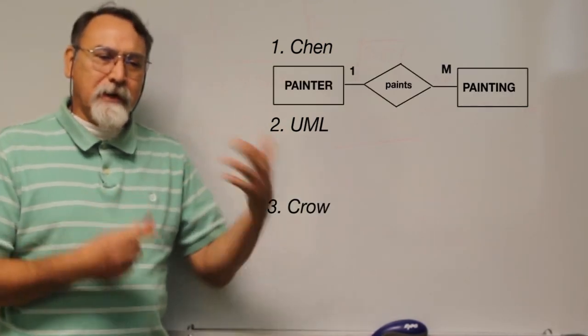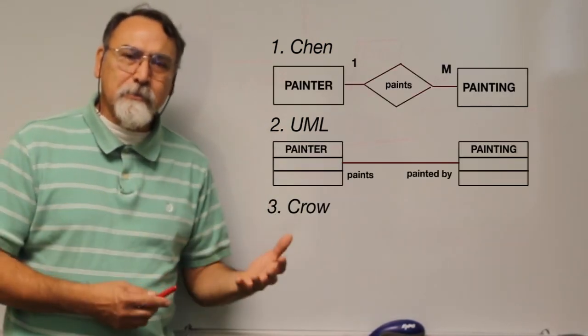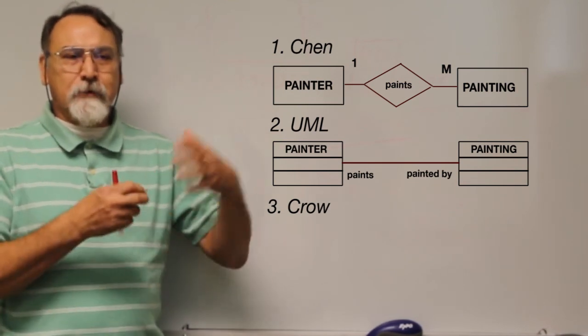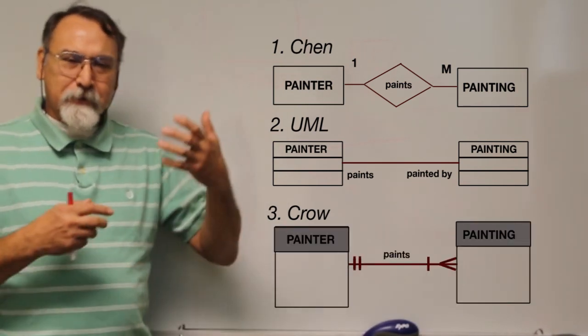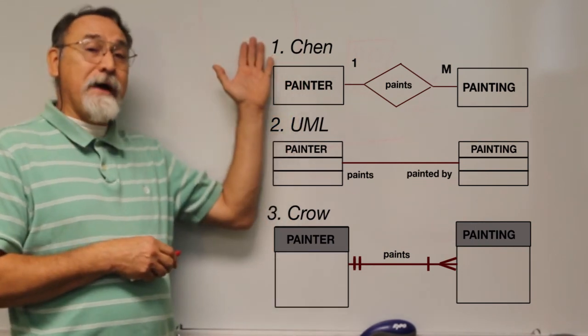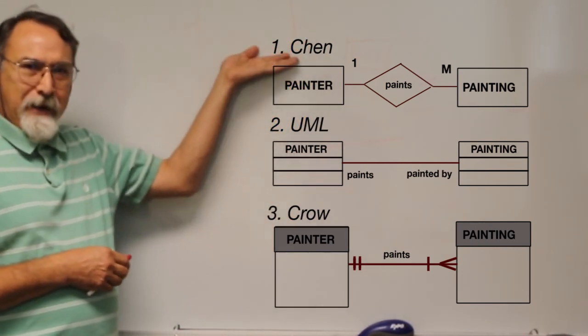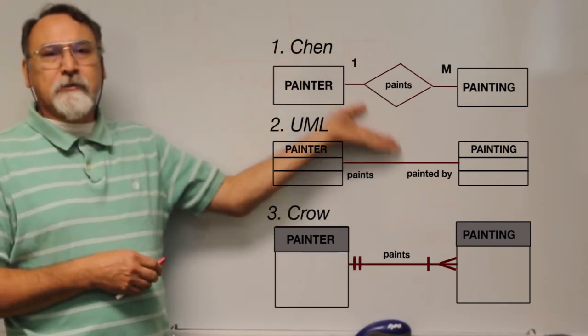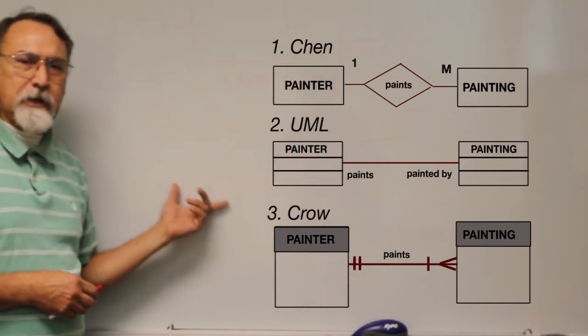Now, once again, as you develop this process, the symbols that are used to indicate how data and how tables are connected, if there's a symbol, just like with a bathtub, where in order to have a bathtub, there's an underlying infrastructure that supports it.